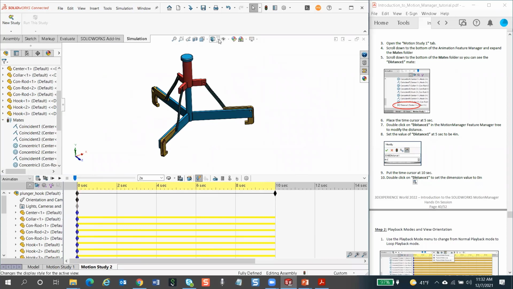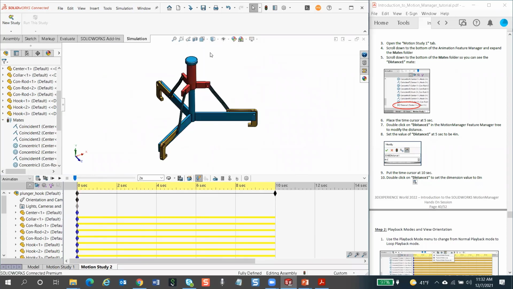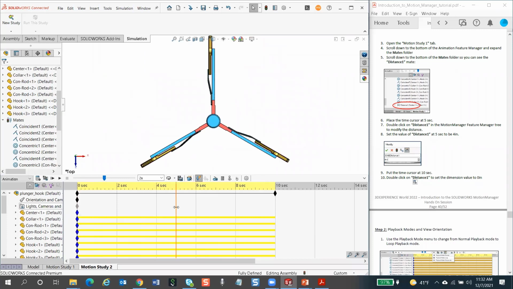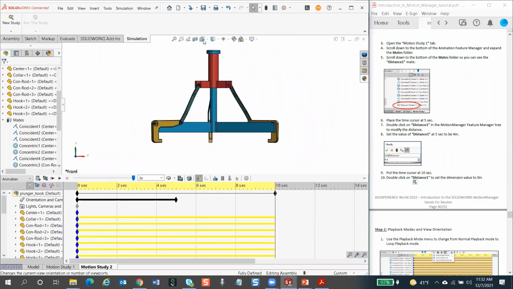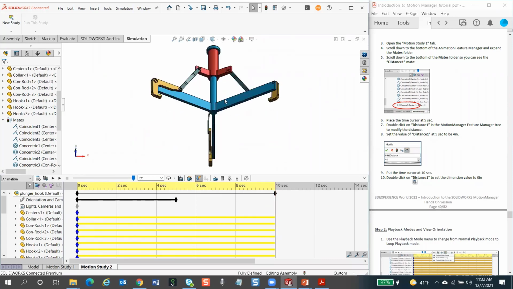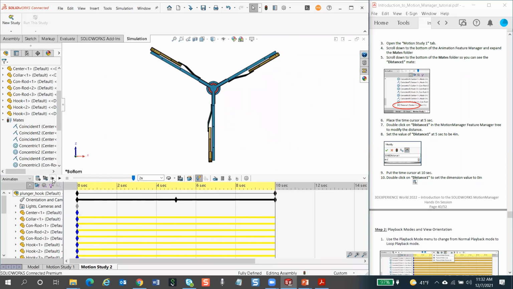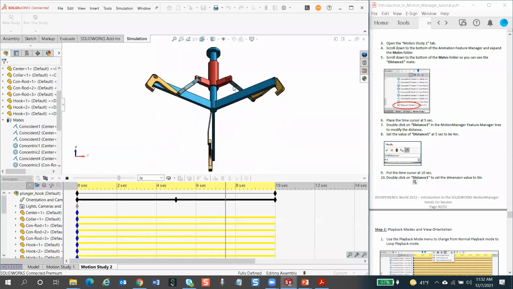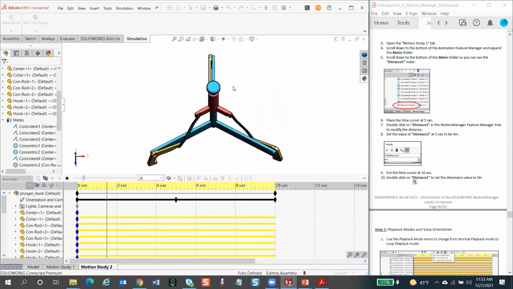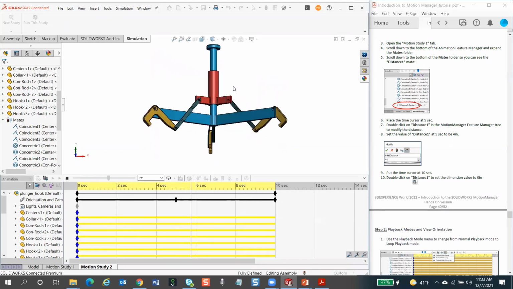And what we're going to do is we'll just go top, at time 5, we'll go front, and then bottom at time 10. So now we have this motion study. It starts at the top view orientation, shows you the front, and then gets to the bottom throughout the animation.